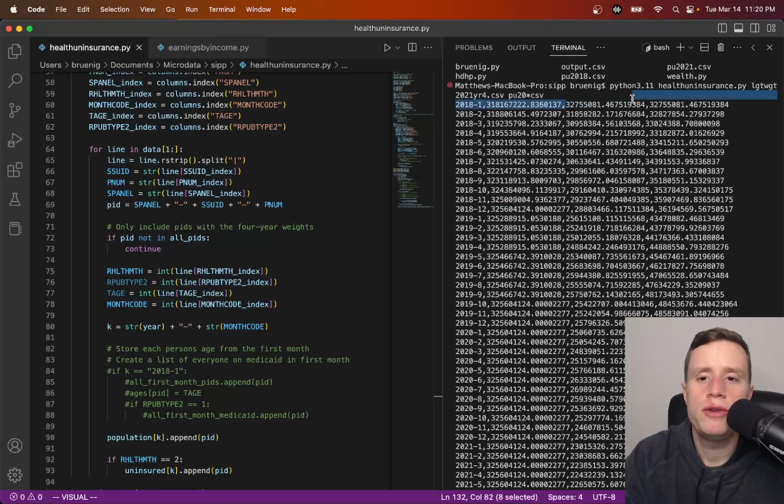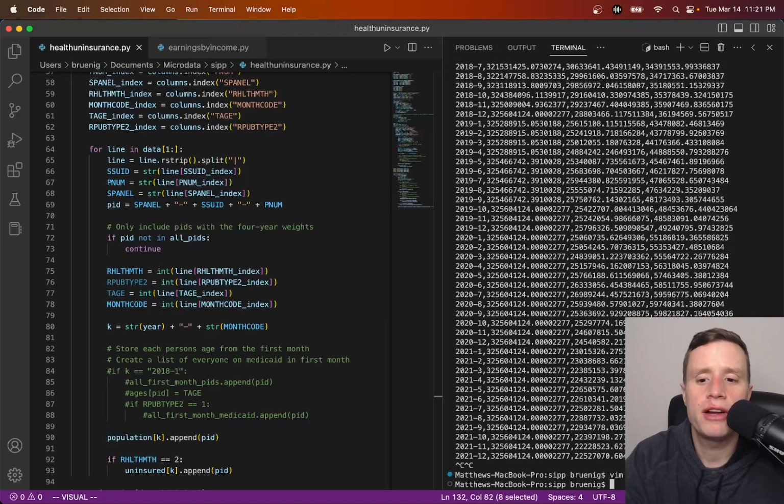Value number 2 is the number of people who are uninsured that month. So you see we got 32 million, it looks like here. As we get down to here, we're getting to like 25 million. Right, and then we got the cumulatively uninsured after the last comma, right? And as you see, it starts out at 32 million. It starts out at the same number, right? Because in the first month, cumulatively uninsured and the uninsured that month are the same. And then this number just keeps climbing. Obviously, it can never go down.